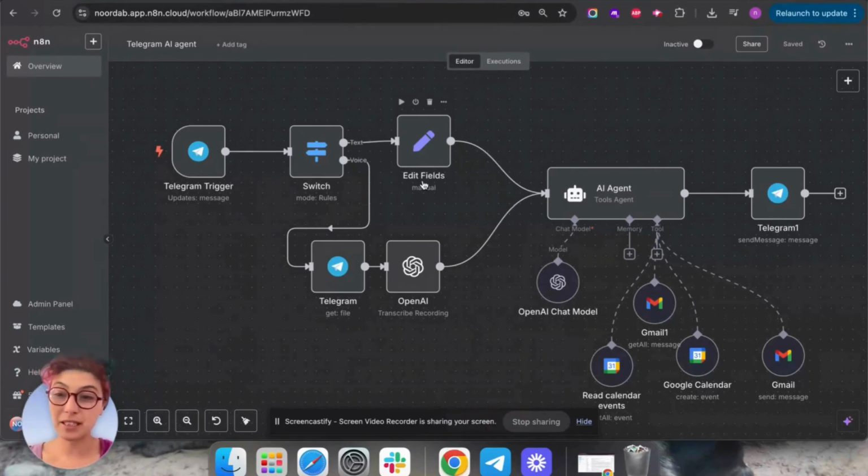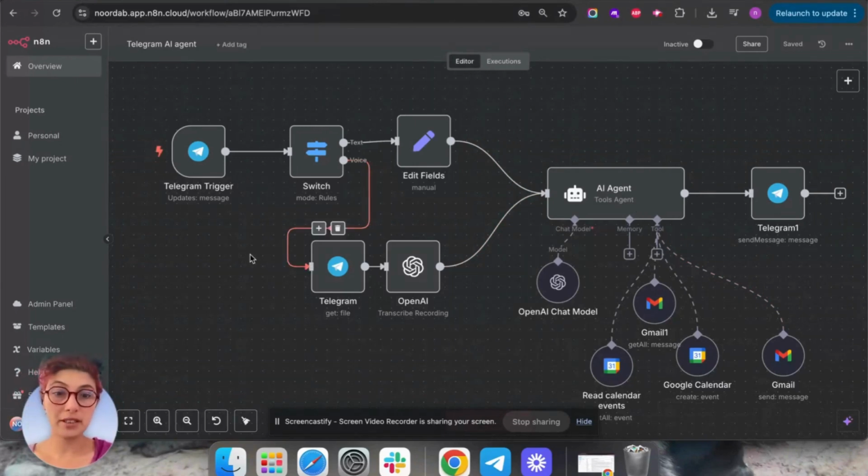Anyway, so today I will be teaching you how to recreate this workflow on N8N. But first, I would like to explain what it does. So basically, this workflow will receive messages or voice notes from Telegram and will help you manage your calendar events, create them, manage your emails, as in send emails, summarize your emails, etc. So that's pretty much our workflow, and this is the end result of what it's gonna look like.